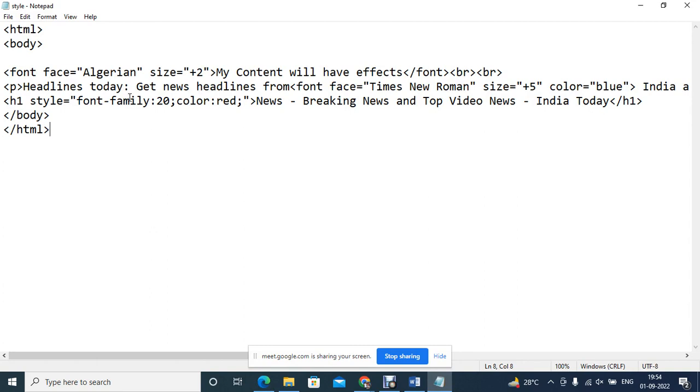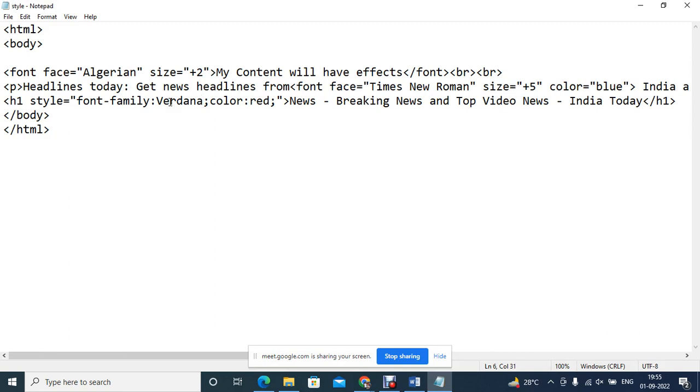We can also mention the style of the text, no, sir? Pardon? In font family, we can also mention the text style, sir. Yeah, correct. In font face also, font family also you can mention here. So I have put it here as a value. You can mention the type, suppose as Vardhana here or anything else.